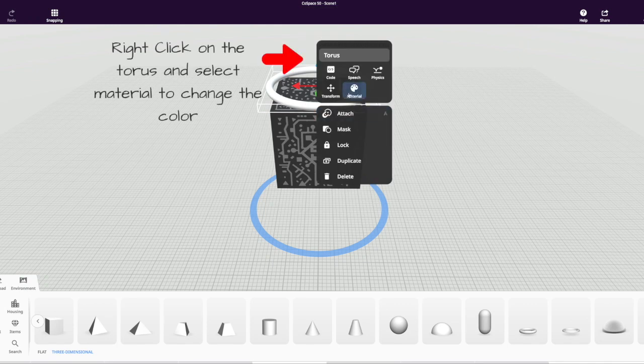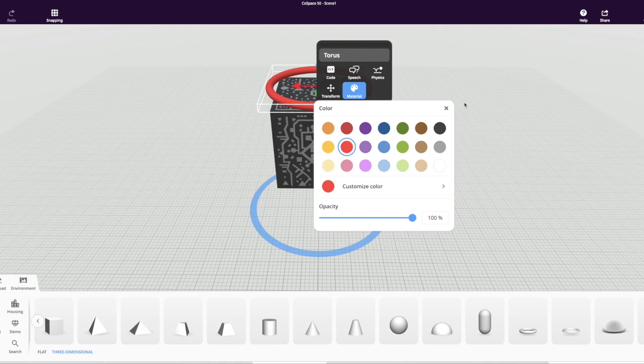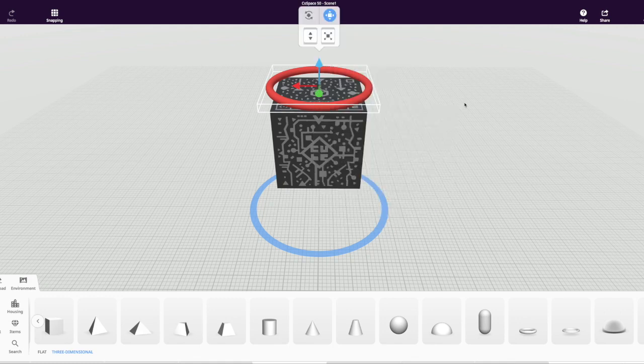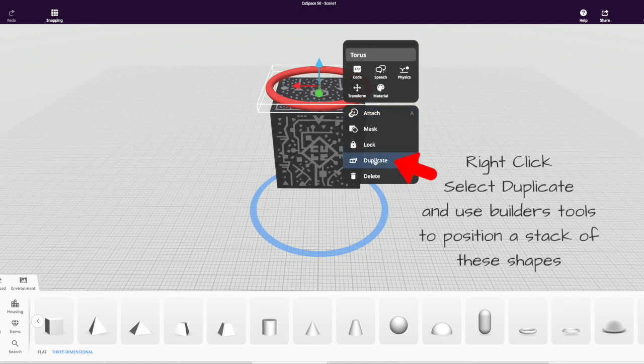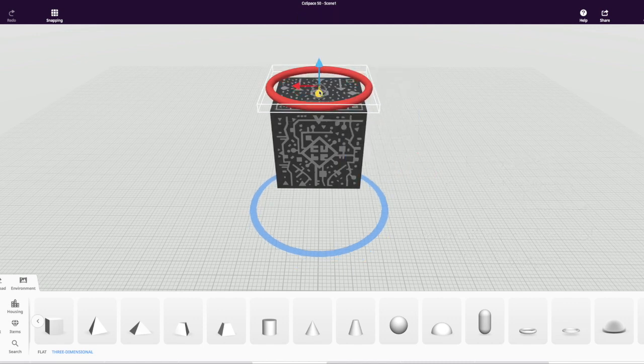Depending on what color you want your lantern, all you need to do is right-click on that torus and select Materials, and you can change the color of the torus. Your next step is going to be to again right-click the torus and select Duplicate. You're going to use the Builder's tools to position each level of this stack of rings to create your lantern.